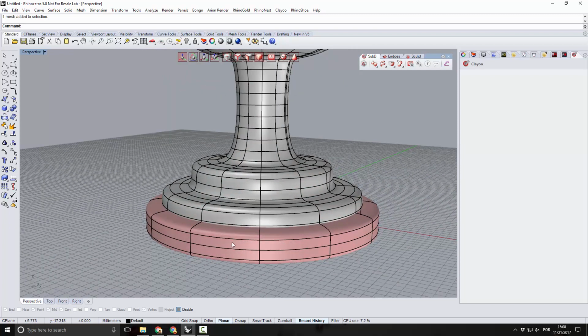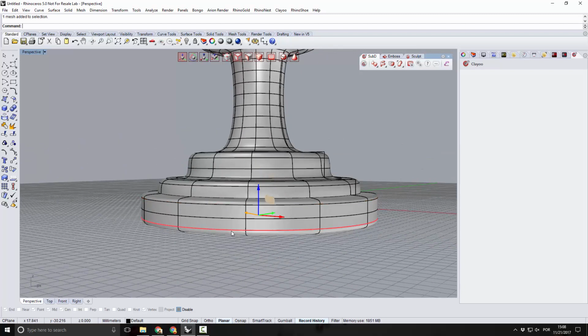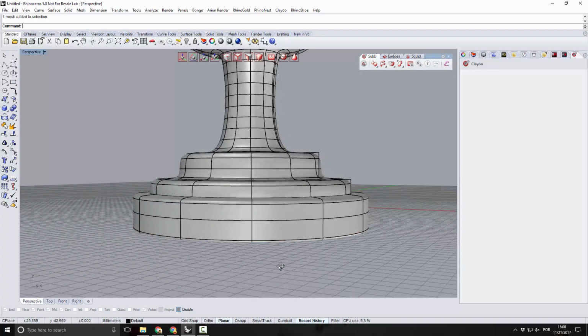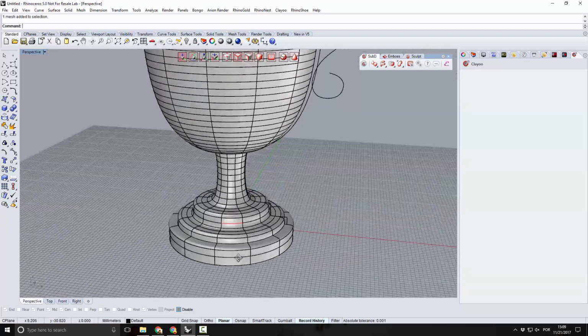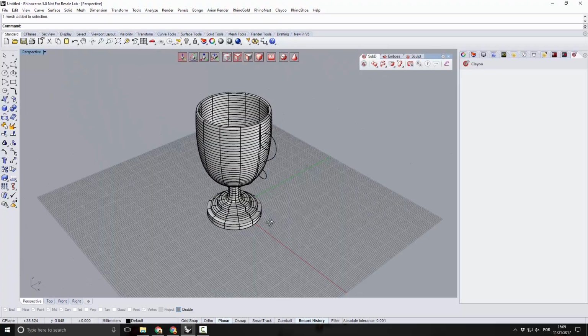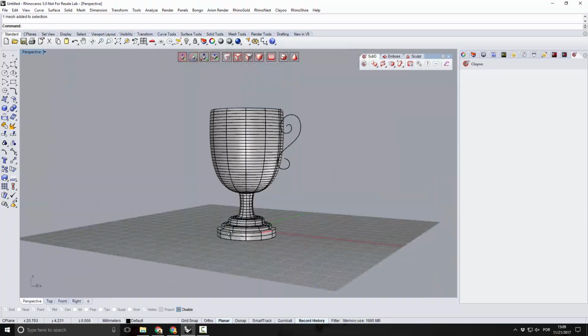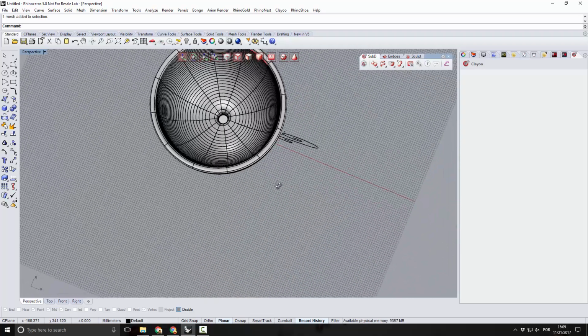So now let me probably readjust this edge, same with the bottom one. And in here, in the base I believe it's good, so then we can readjust these edges.